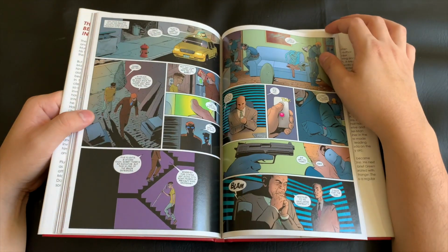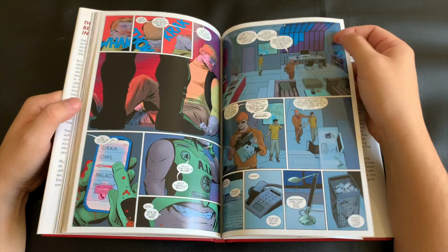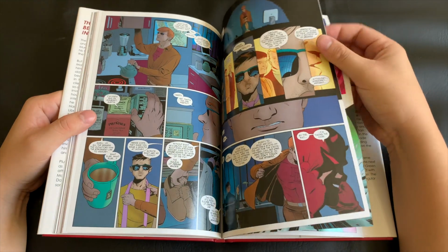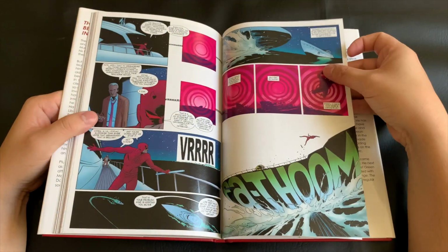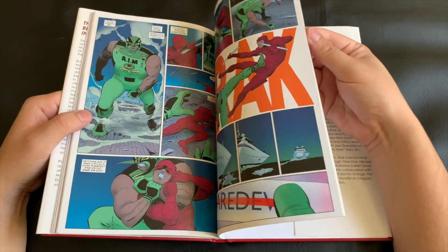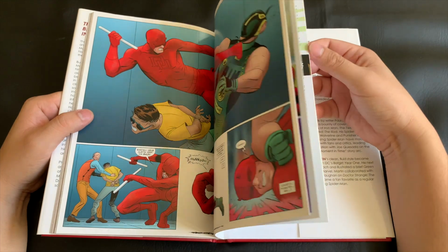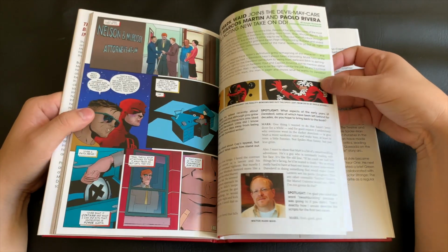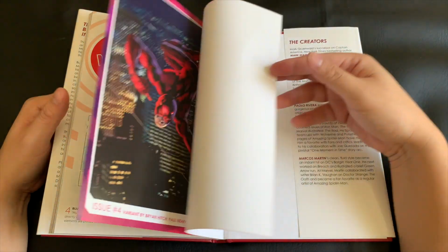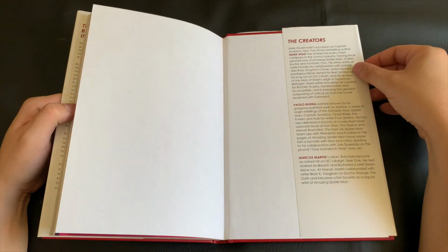His Daredevil is not ignorant, naive, airheaded. He's just trying to remain positive as a last grasp on his sanity. And as the run continues, you see the mask slip a little bit, and you see good old Matt in there, still agonizing, trying to figure everything out. And it just works. The art and coloring are top-notch, and this is a high recommend and great place to start reading Daredevil.